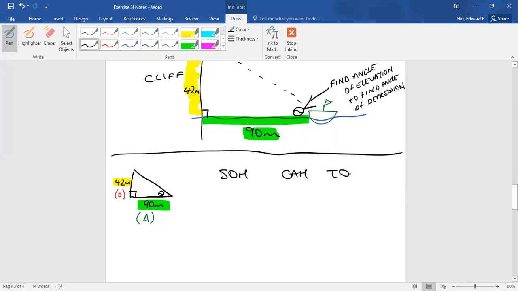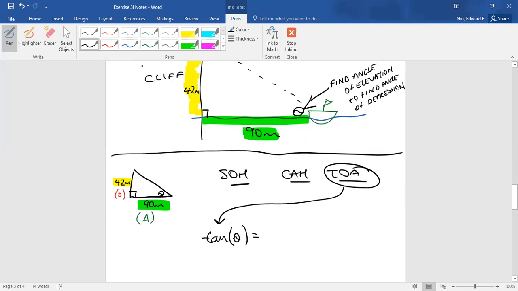And so if we were to write SOH CAH TOA down to pick either sine, cos, or tangent, which one would we use? Are we given the opposite and hypotenuse? No, we're given the opposite and adjacent. So anything with a hypotenuse in it, we're not choosing. Once again, it's going to be tan, because tan has the opposite and the adjacent sides when we compare them. So we write our generic formula of tan theta equals the opposite divided by the adjacent.